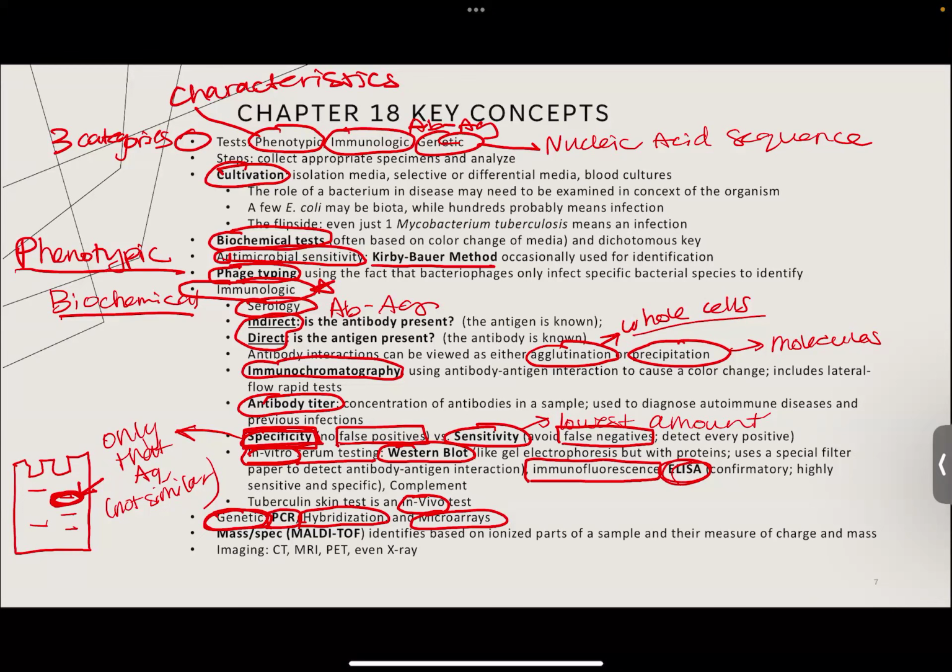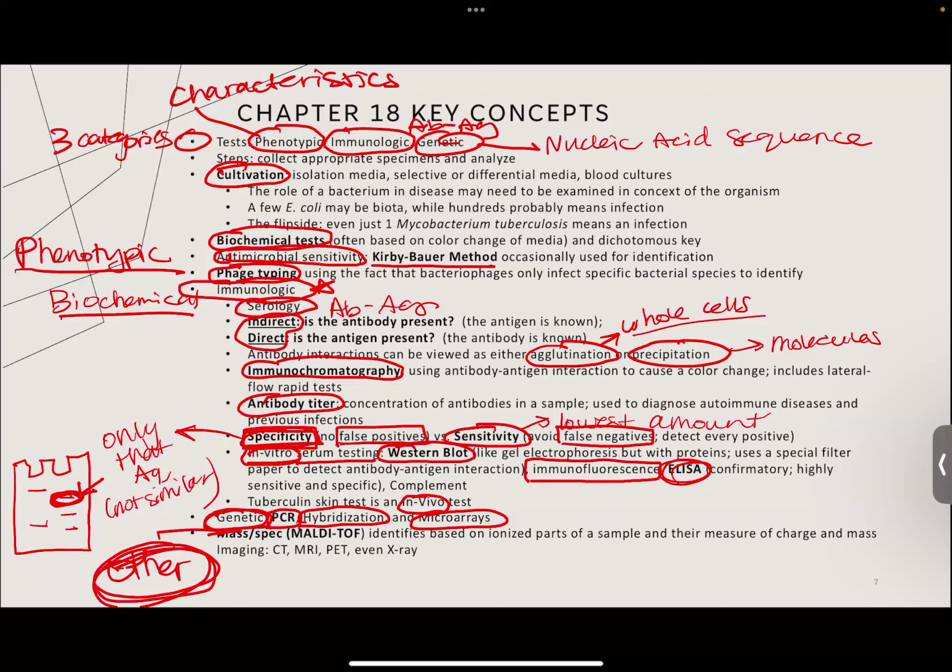We can do this for diagnosing diseases like infectious diseases as well. So we can test for a wide range of things all at once. Extremely expensive, but very effective if you need to test multiple things at once. All right, moving on to our other category. This is not phenotypic, genotypic, or immunologic.